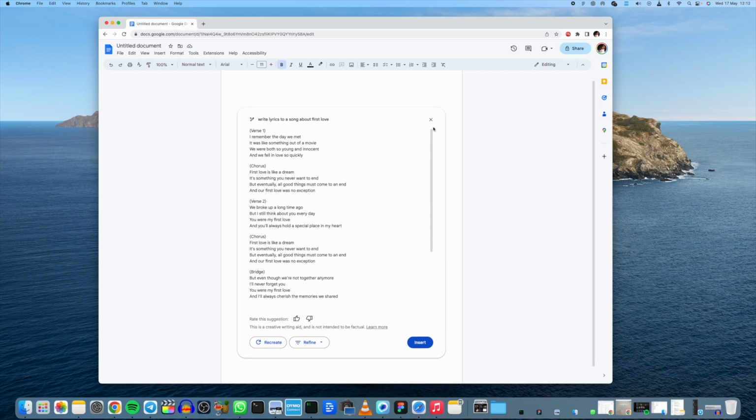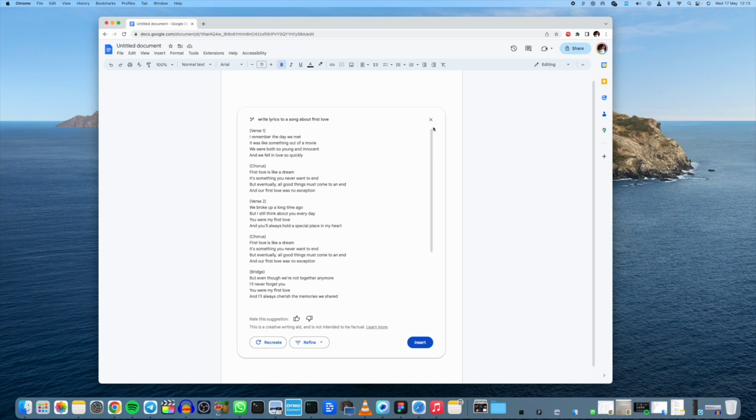Okay, so this is Help Me Write, an AI tool right in Google Docs. It's rolling out. If you haven't got it, most likely you will get it. So for me, I have it already in my Gmail. I just opened Docs and it was right there. So if you don't have it, then just wait a couple of days. You should be able to see it in your account.